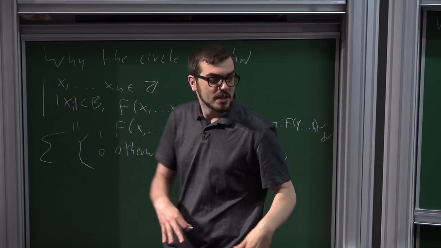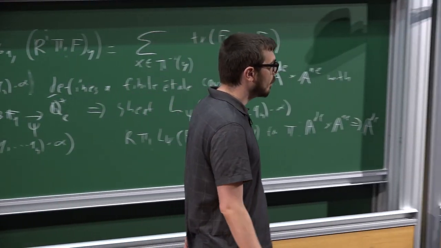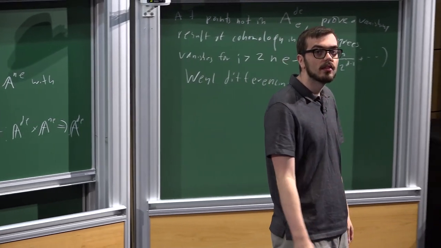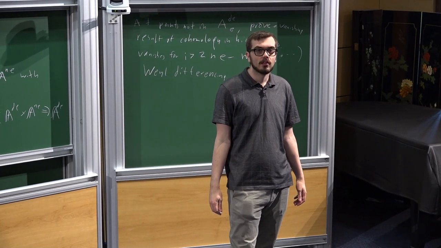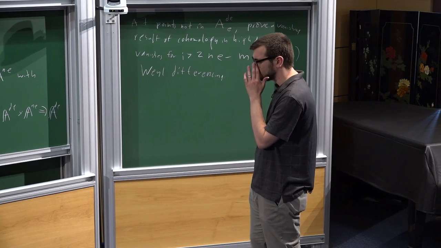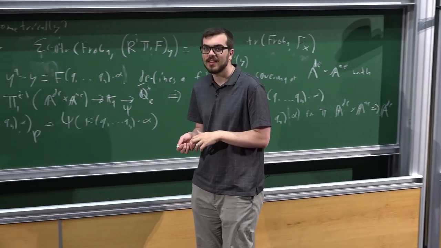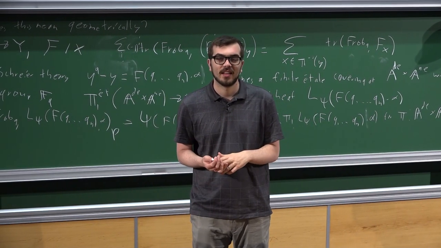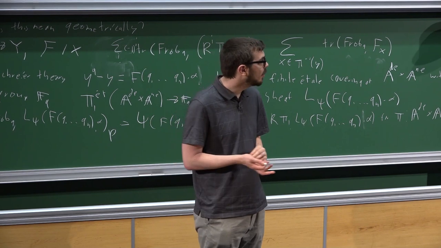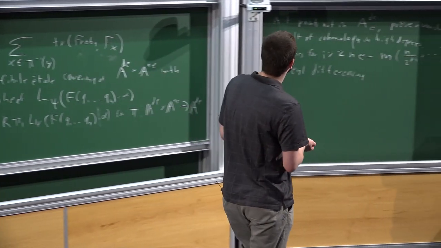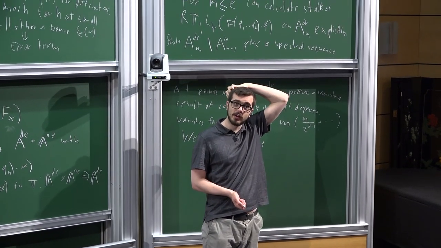So sufficient independence of L results would remove that assumption, of course. It is known for the alternating sum of things that you have independence of L, but you need it for individual sheaves, which is difficult. Yeah, exactly. But for pure perverse sheaves, if you just restrict to those, you can still do it? I don't think so, because I have no reason to believe that these pushforwards are perverse.